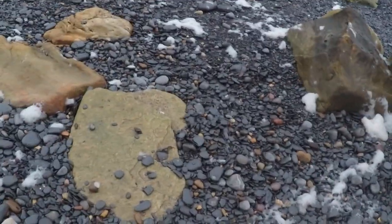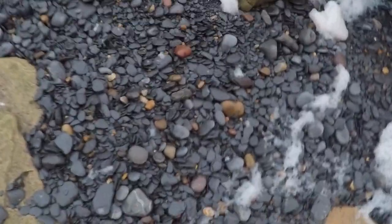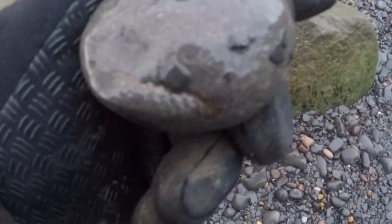Just managed to make it over the rocks. Starting to lose the light a bit now, but I'm going to carry on hunting until it gets dark and then use my head torch to get home. Oh, ducky duck. A bit worn on the outer, but it'll have a nice inner. That was one, but it's dead. Oh, there we go. Another one in there. That's two in quick succession. Might give that, maybe not actually. Might give it a quick tap. Never know.